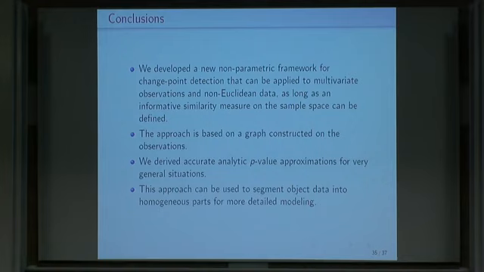And I think this test will be useful if we get a sequence of object data and we know nothing about this data. But we usually can have some sense of which observations are similar, which observations are closer, which observations are less close. And then we can apply this method to segment this sequence of data into homogeneous segments, and then we can do more detailed modeling later.